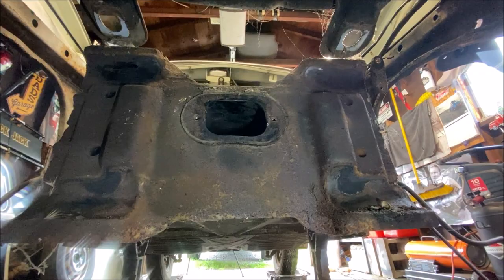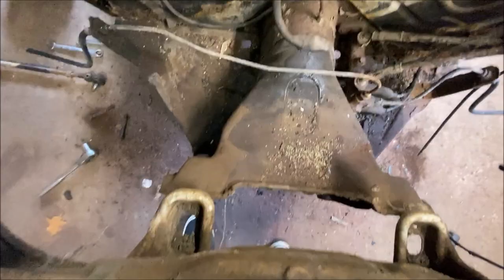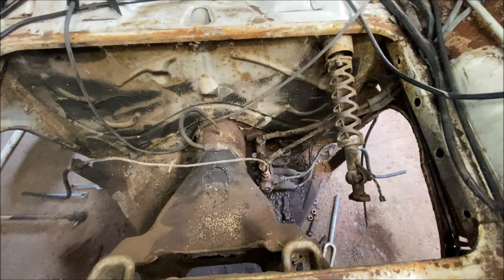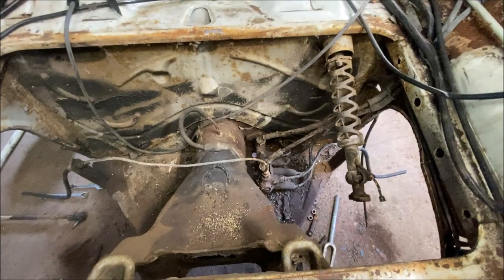I've got drop spindles. I don't know if I'm going to get an adjustable beam or not. Let's look underneath. That is where the beam bolts to — you can see the four bolt holes. That little opening is where you access the shifter tube to pull it out and change the shift tube bushing and clean that up. The frame head looks nice and solid. This all looks solid. Much better access up here to everything now.